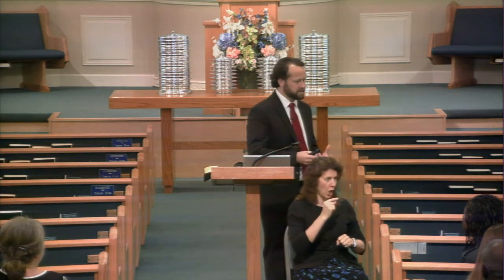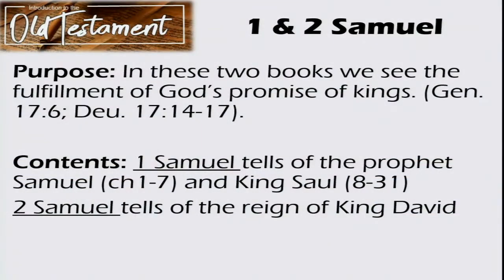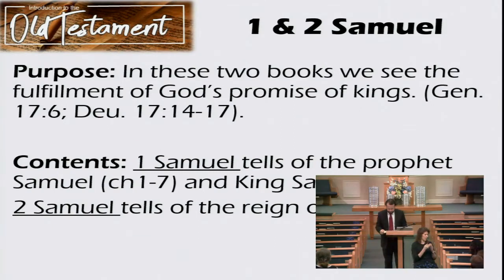And we see here also the fulfillment of God's promise as far as delivering kings, providing kings. Look over in Deuteronomy chapter 17. Would it surprise you that God talked about kings before they even happened? No. Deuteronomy chapter 17, verses 14 through 17. When you enter the land which the Lord your God gives you, and you possess it and live in it, and you say, I will set a king over me like the nations who are around me.